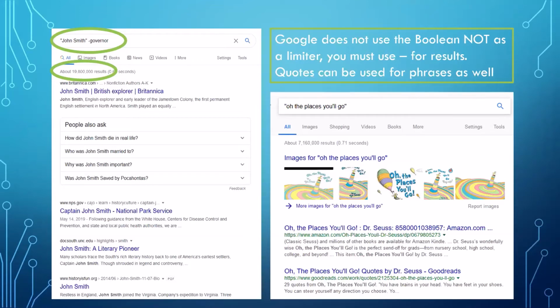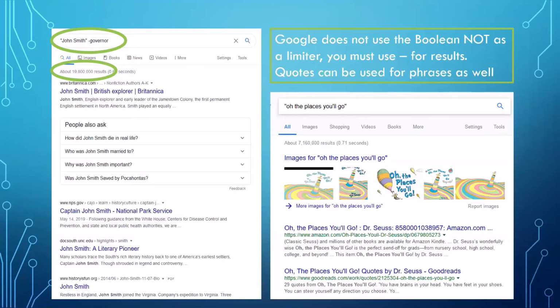So if you know somebody went by initials, you want to use those. If you know they went by their full name, you want to make sure you include those. A name like Allen can get spelled different ways as well. So you need to keep playing with it, and you're going to constantly keep getting different numbers of search results and different hits because of the different way those records are going to show up when you use quotes.